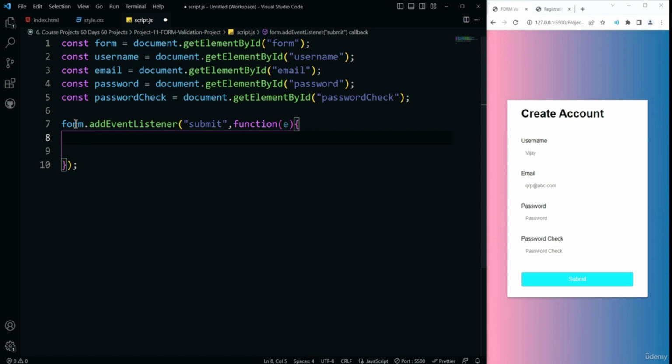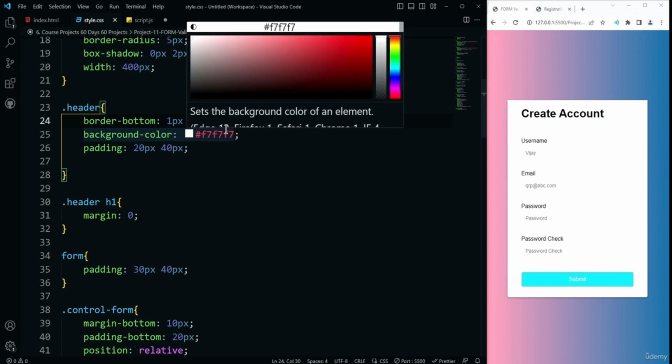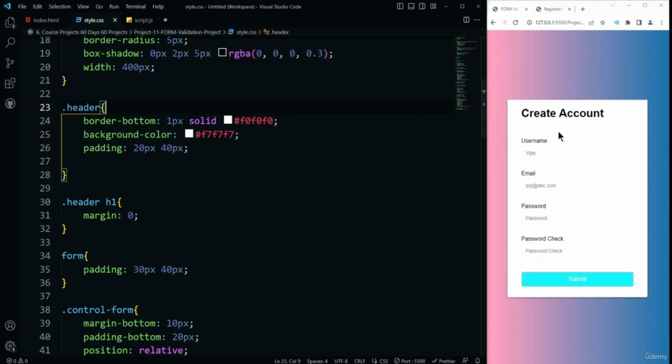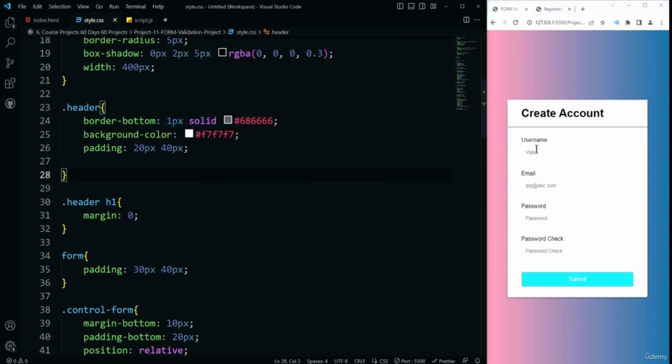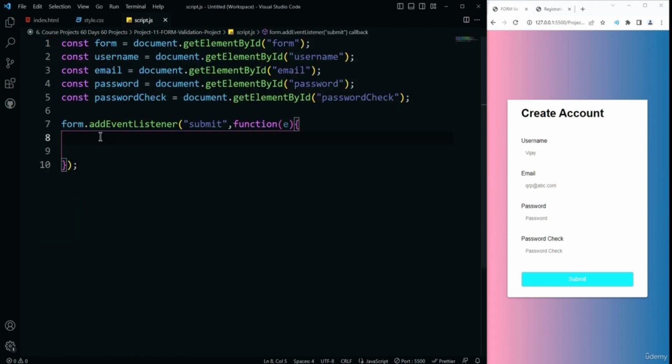Alright, and one more thing that I want to fix inside our version of the application, you can see here there is a slight border actually appearing at the header at the bottom, but in the other version of the application we didn't get the border. That is because here I have forgotten to add the hash symbol. If I do that, then you can see the border, or you can change the color to a little darker version so that you can see the border clearly. But I want to display a lighter border, so that is the one I will be using for the project. Now coming back to the script.js, we need to first check for the inputs.